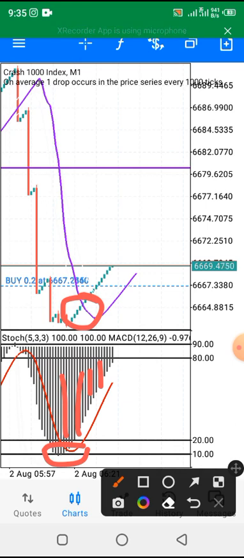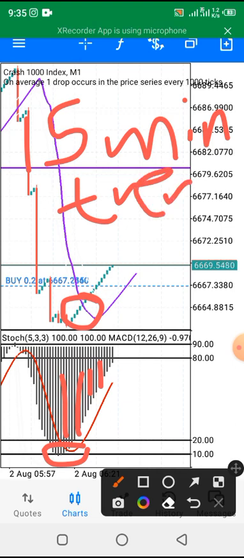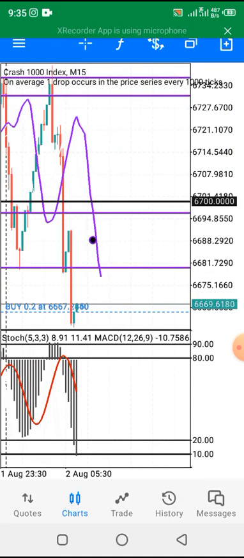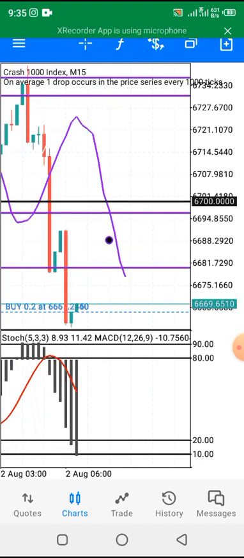Now the most important thing, you have to check the trend from the 15 minutes time frame, right? This is really important. So how do we check the trend? Let me just head to the 15 minutes time frame and show you how to check the trend, right, guys? So this is the 15 minutes time frame.